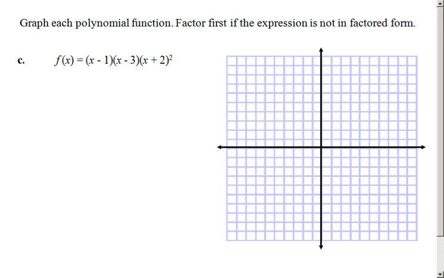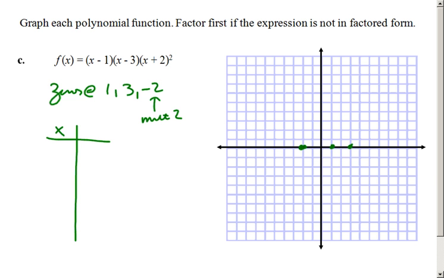This one's factored 3.0, so again, your zeros are at 1, 3, and -2. This one is going to have a multiplicity of 2. So that means that, remember, when that happens, if you looked at it in isolation, it's going to look like a parabola, so it's going to bounce off of it. And you'll see that when we start plugging in points for it as well. Plot out your points. Make pretty points. So -3, 0 would be good. Let's see what else. 2 and 4.